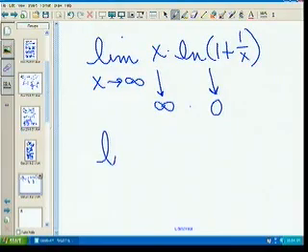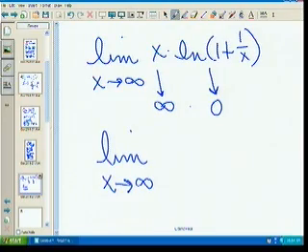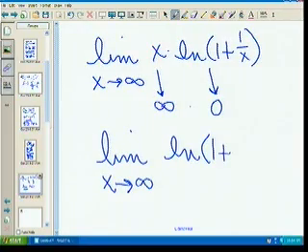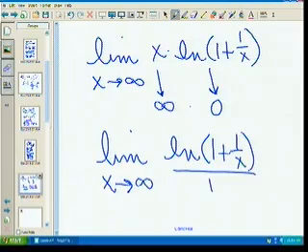We need to rewrite this as one of the so-called standard indeterminate forms. How about if we left the natural log? We did this on a problem before, and it got us somewhere. Let's try this again. Leave the natural log in the numerator. The x that's in the numerator, throw it to the denominator, calling it what? x to the negative 1, or 1 over x.